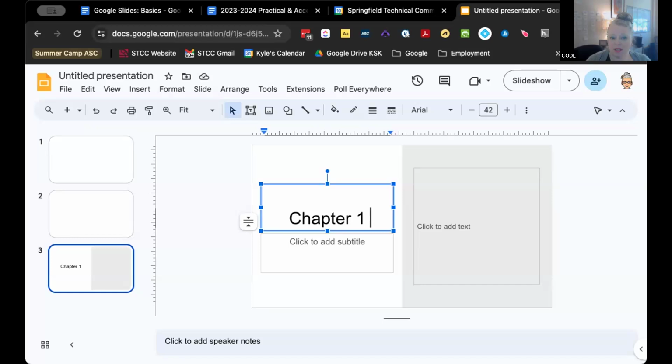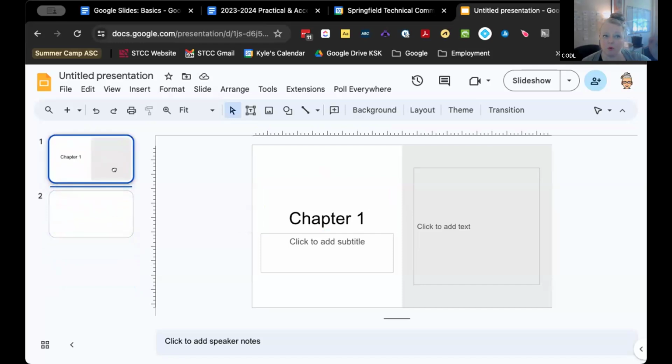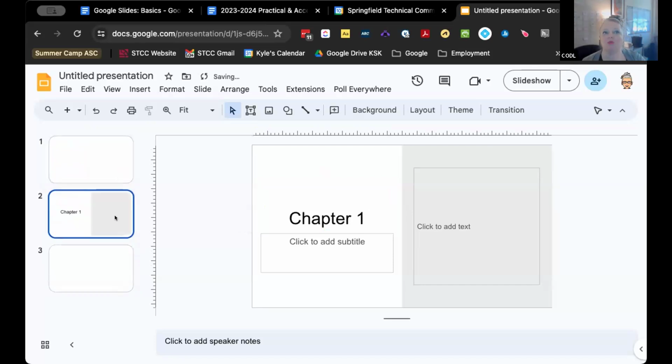Now, one of the things that you can also do is when you have the slide deck, you can hold on to the slide and move it anywhere that you'd like. And when you look for a blue line, that's going to actually place the slide and let you move it around.